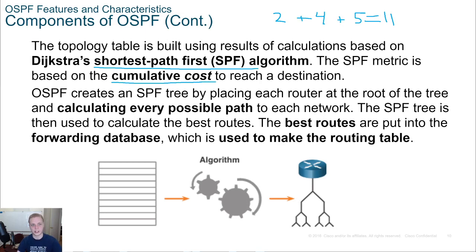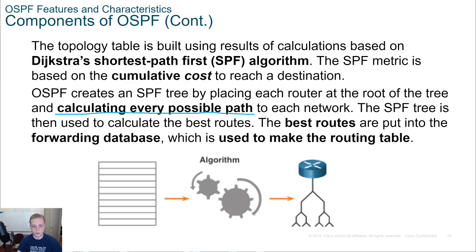A routing protocol like EIGRP is going to be much more complicated. So we're going to create an SPF tree, which, if you notice, they use the same word like spanning tree. So really, it's here's an example. That's a tree. So really, they're going to look at the network from the perspective of a router, right? So this router here, let's say it's R1. From its perspective, where's everything else?